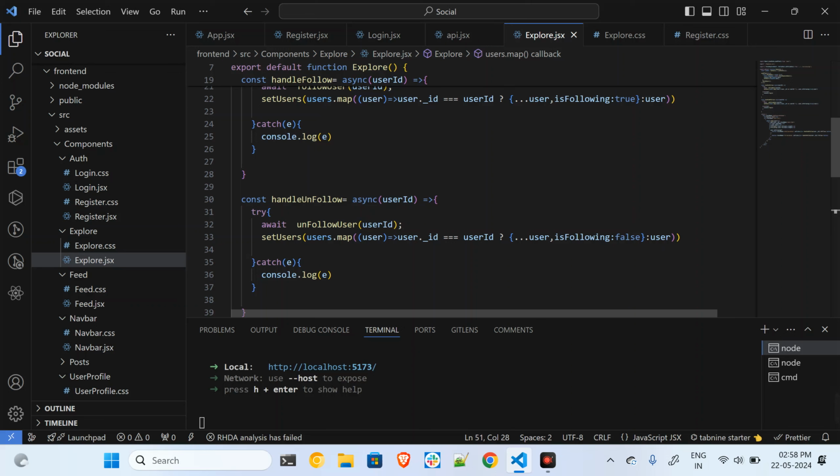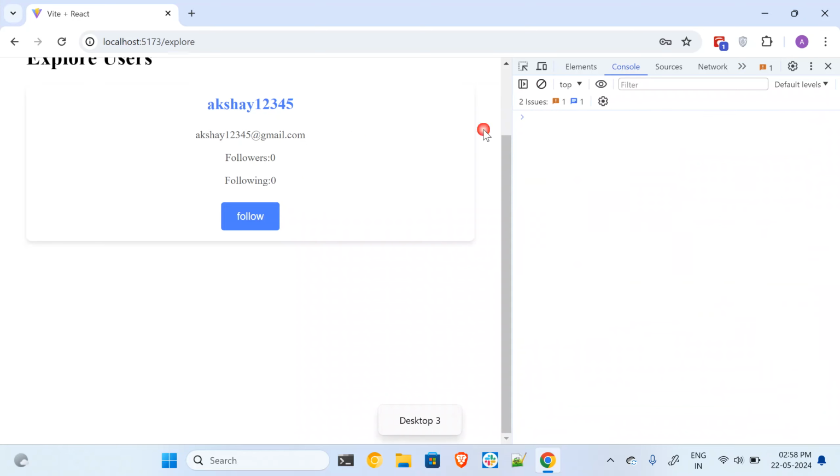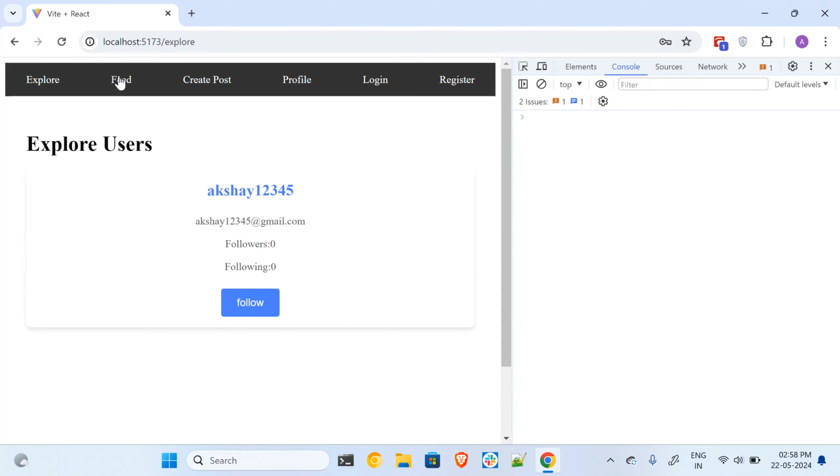Handle unfollows asynchronous requests and set users. Let me just try to follow the user. Some issue is there, but I can't make out why it is not working properly.